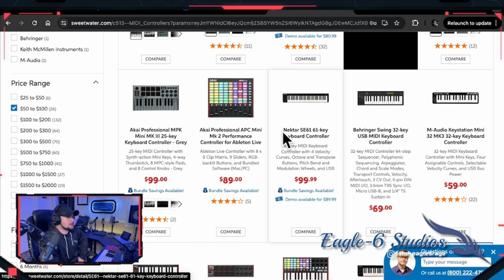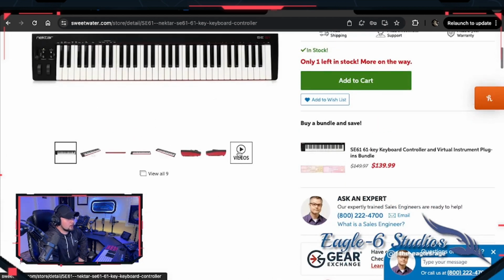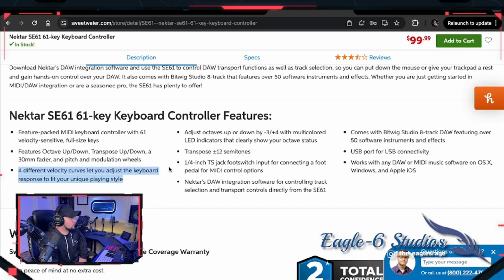So let's see what this Nektar does. I don't have any experience with this brand. Another thing I like about Sweetwater is they provide videos to kind of aid you with your purchase decision. We can adjust octaves. Love that. That's going to come in handy. Ooh, it comes with software. Allows you to adjust the velocity. So that's how long, if you hit a key, how responsive is that?